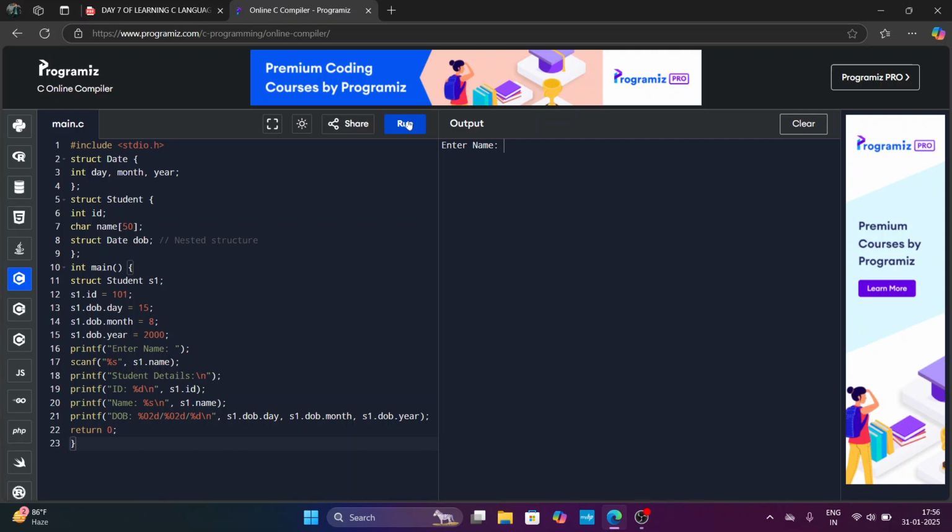It is asking to enter my name, so I will enter my name. Here you can see the student name Krish, id 101, date of birth 15/8/2008, because I have declared the date of birth already. If I want to change, I can change also. Okay, no problem.